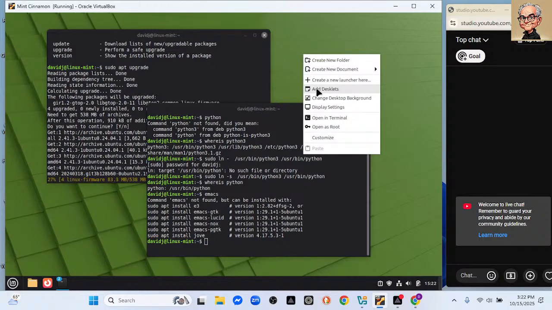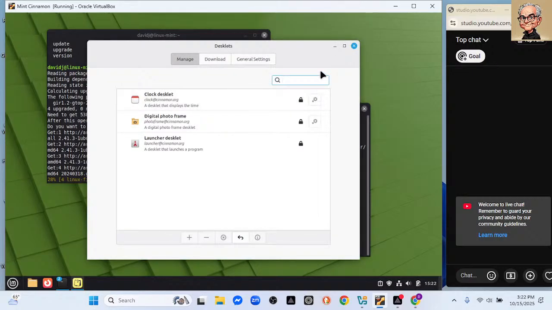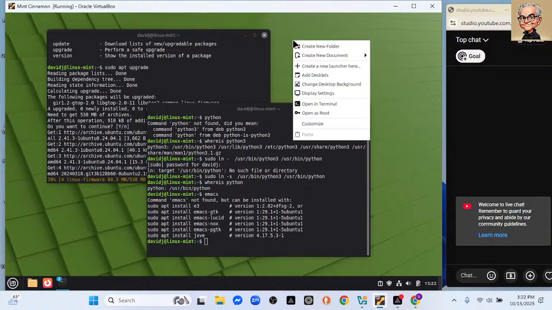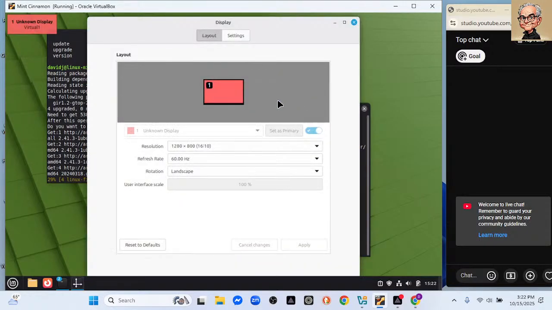Add desklets. So there's nothing here to suggest that we got it.